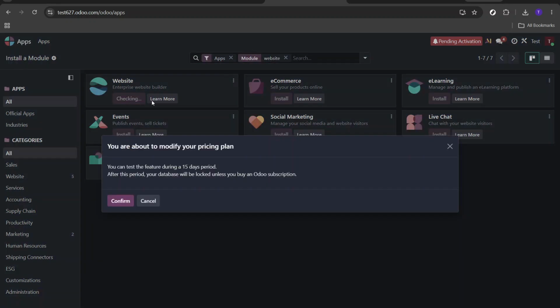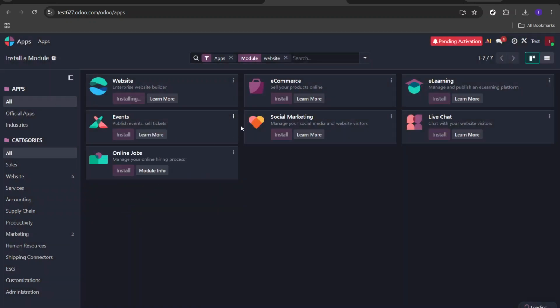Now that your website's framework is in place, it's time to showcase what you're offering. Open up the Sales or website app and navigate to the Products menu. Here, start by clicking New to begin adding your products. For each product, you'll need to fill in several details. Enter the product name, a catchy and informative description, and the price. Make sure to upload high-quality images, as these are essential in catching the attention of visitors.